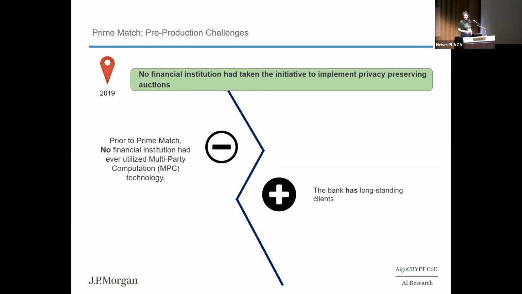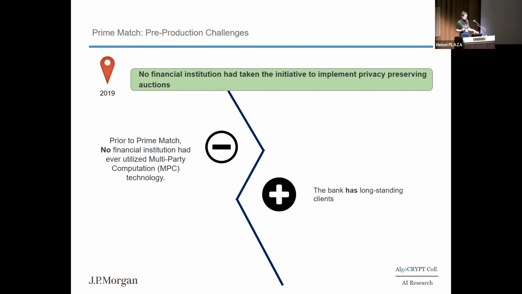So what is the advantage now on the client side? Again, the same situation with the clients. These clients are hedge funds, as I was saying, they never saw secure multi-party computation before. They don't know what this is. And having their data going outside of their company, even if it's encrypted, is a foreign thing to them. But the positive thing here is that the bank has very long-term clients, and they were willing to listen and see what we have to offer.